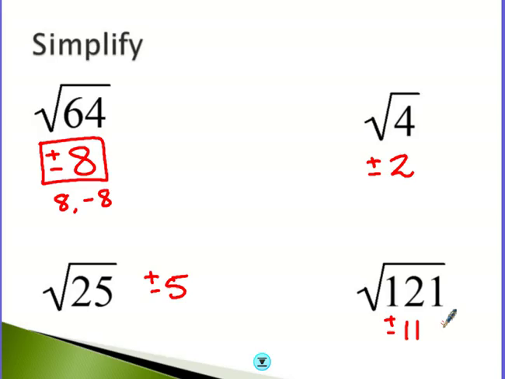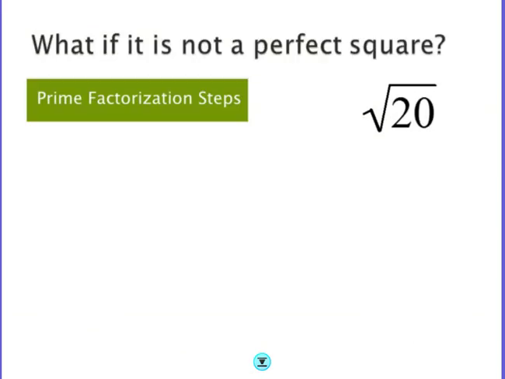You're already thinking, this is going to be the easiest lesson ever. No, okay? Because then the next thing is, what if it is not a perfect square? And this is what you haven't really had to do before. What if it's the square root of 20? Square root of 20 does not have a perfect square. Because 4 squared is 16, 5 squared is 25, it's somewhere in the middle. It doesn't have a perfect square. And we want you to simplify this. So what you used to have to do is, okay, well, I'll give you a decimal. I'll round it, it'll be about right. No, we don't want a rounded answer. I want a simplified answer, and that is what's really new about today's lesson. Okay? We're going to do that by something called prime factorization. Okay?